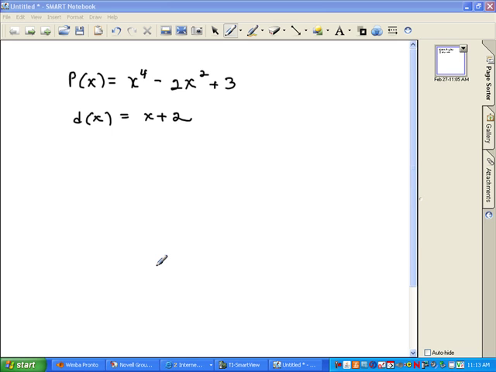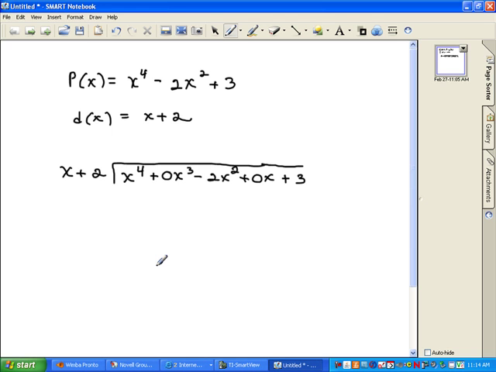So we're going to write this problem as a long division problem. Now I've written my problem and I've put my placeholders in. So what I want to do now is do an estimate of my division. So I'm going to divide the first term into the first term. X to the 4th divided by x, remember we're subtracting exponents, is x to the 3rd. Once I make that estimate, I'm going to multiply. And I'm going to multiply the x cubed times both of these terms over here.